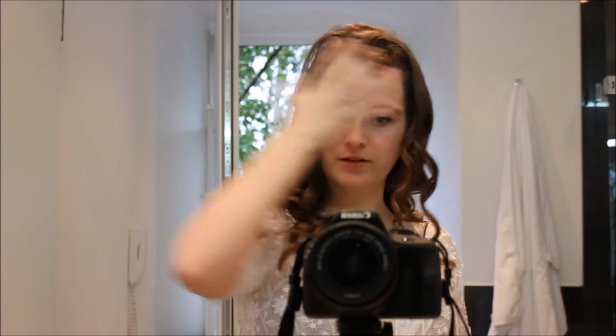The closer I am to the front, I tend to curl around my cheekbone and down, so that way I don't have super curly, puffy hair. I part my hair off to the side, and if I curl it up too high, then one side of my hair is up here and the other side's just down here, so it looks uneven. So because I part my hair down the side, I do that.